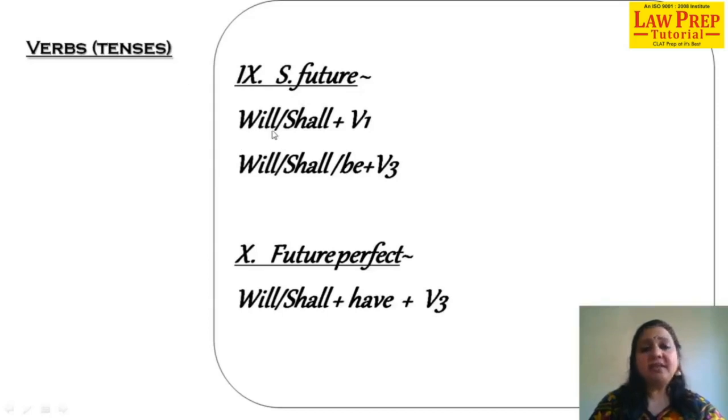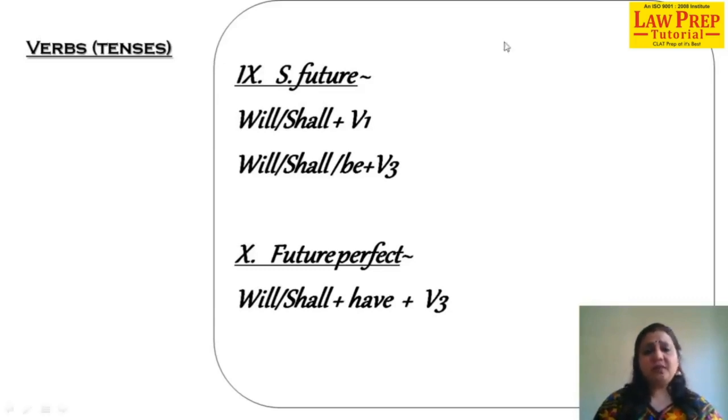He will study English. We shall overcome all our problems. Or a passive voice usage: questions will be done by the students. Like the sentence I made, lawyers will fight the case in the court, so cases will be fought by the lawyers. I'm doing this active and passive simultaneously. Students are not stuck. Simple future you said, ma'am, was will/shall plus V1. Now you are saying will/shall be plus V3. It's one and the same thing. It's just an active turned into a passive voice.